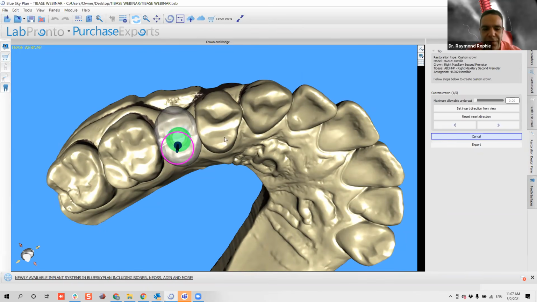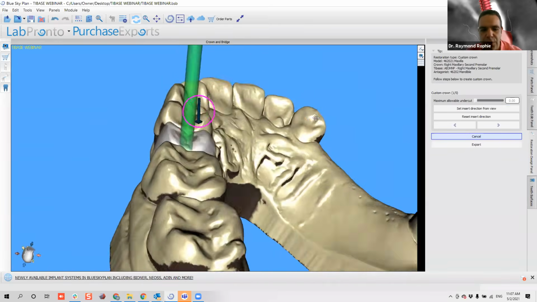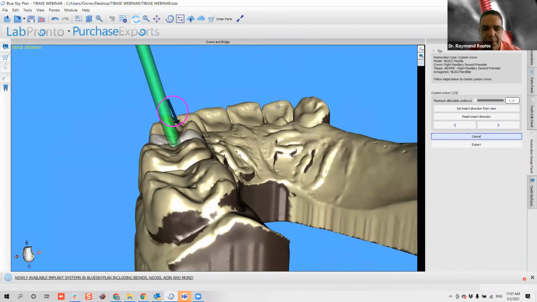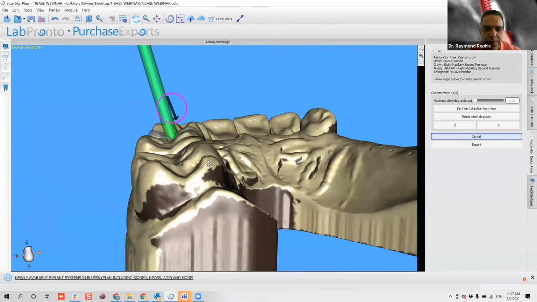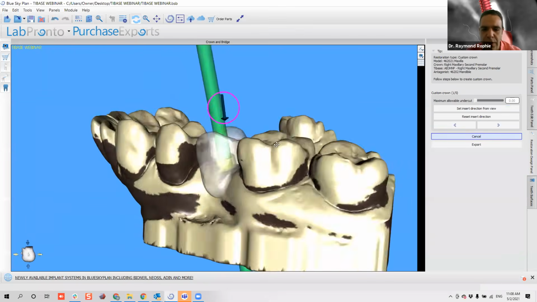Once I have this view in the window, I will click where it says set insert direction from view. Once I do this, the software will automatically create that path of insertion. I can change it manually as well.